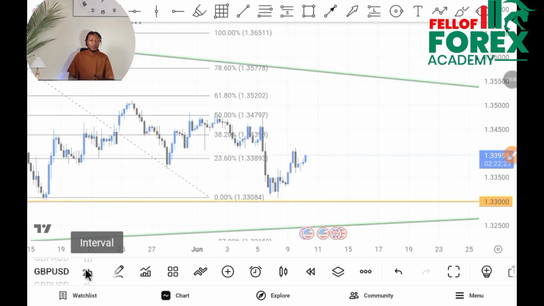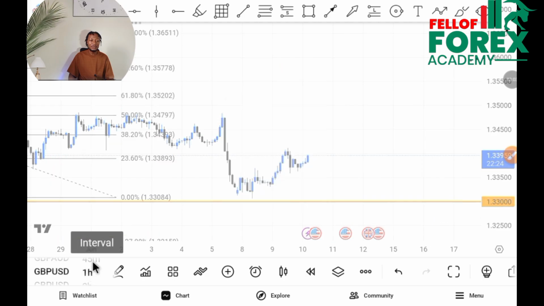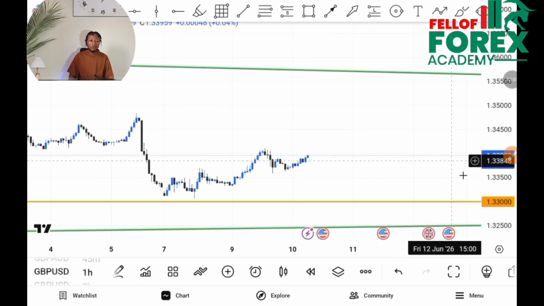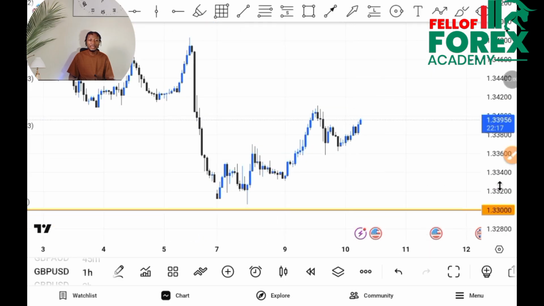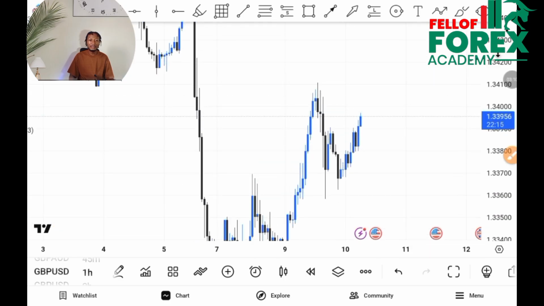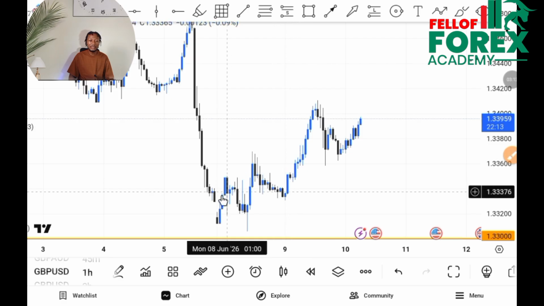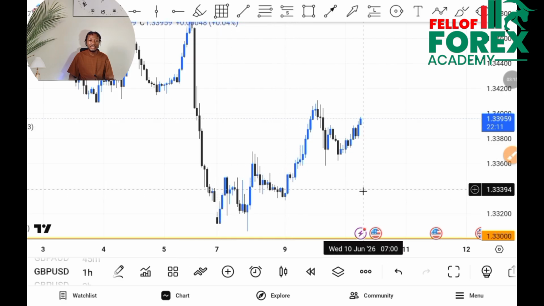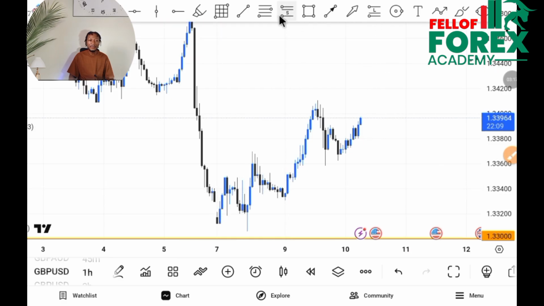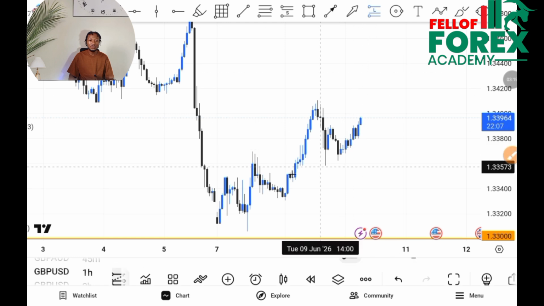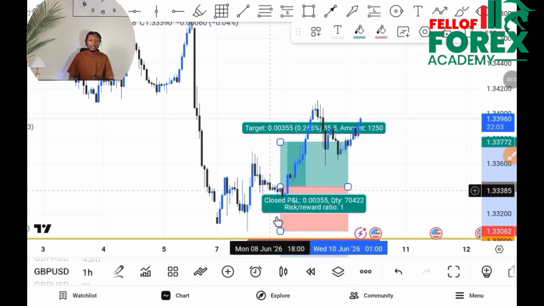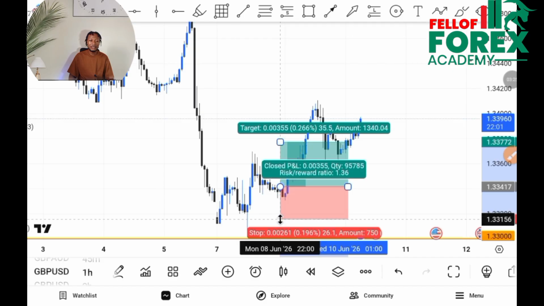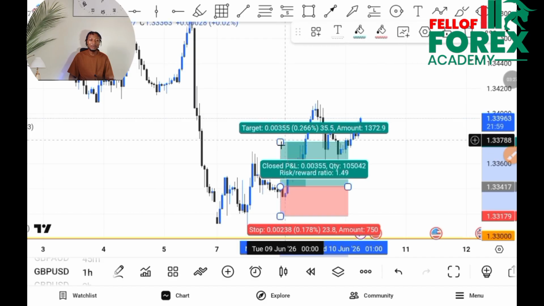Okay, now we go down to the 1 hour time frame to see exactly what is happening. All right, on the 1 hour time frame, we are currently in an internal uptrend. We've been creating higher highs and higher lows. Like I told you guys yesterday, this is the trade we took, okay? We had a trade somewhere around here with a tight stop loss, which actually played out perfectly well because we took partial profits.